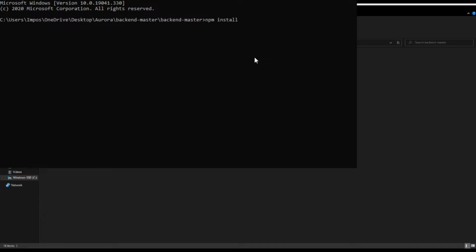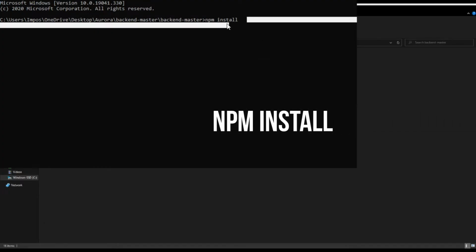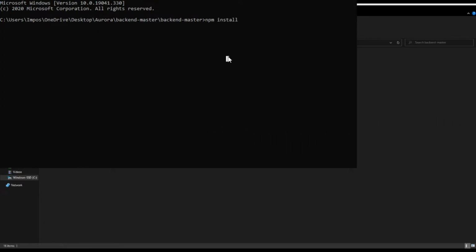I'll put that on screen in case you can't see it. That's npm space install. And then we're going to hit enter. It's basically going to download some node modules, and that's pretty much it. Once we have those, we'll be almost ready to run Aurora. Alright, there we go. That's how you know that's actually installing, and you'll see a bunch of this stuff.